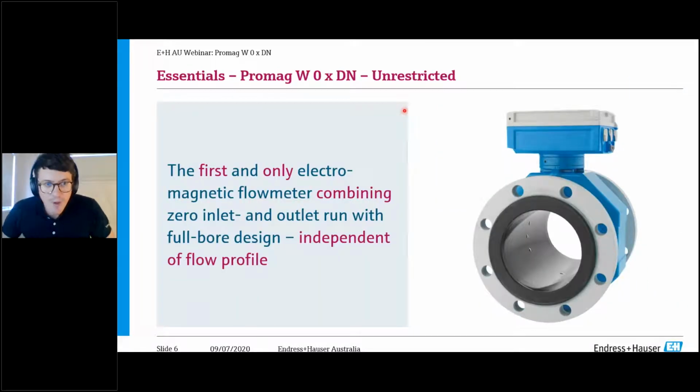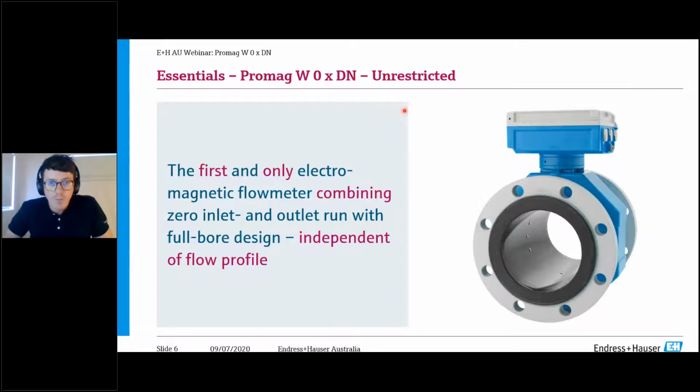So here it is, the Promag W 0DN. This, in short, is the first and the only electromagnetic flow meter combining 0 inlet and outlet runs with a full bore design, completely independent of the flow profile. You would have seen from ourselves and some other suppliers that they do advertise a 0DN flow meter with a constricted bore.